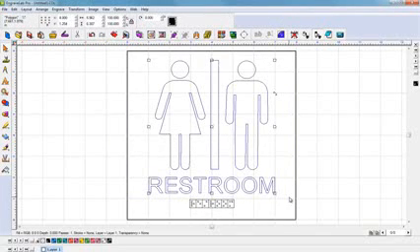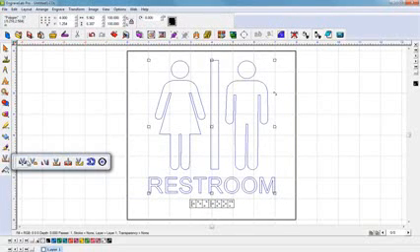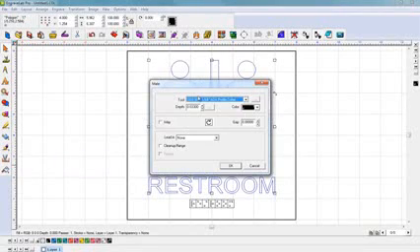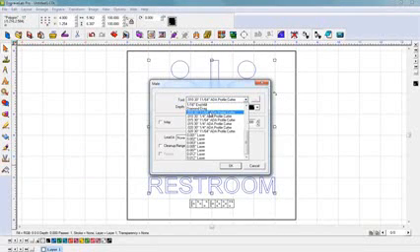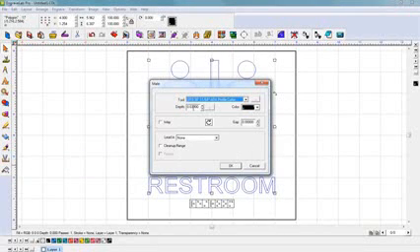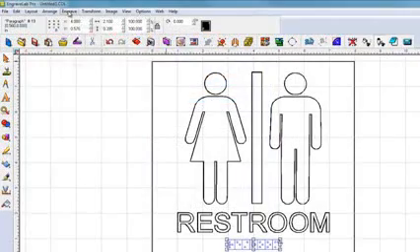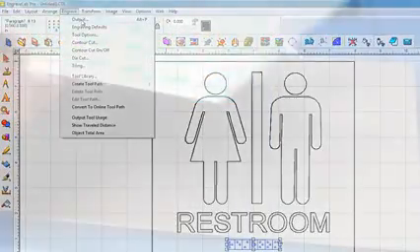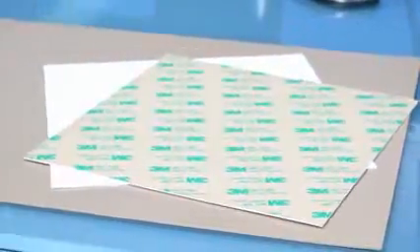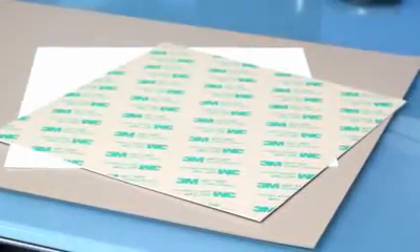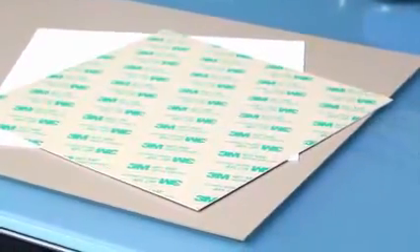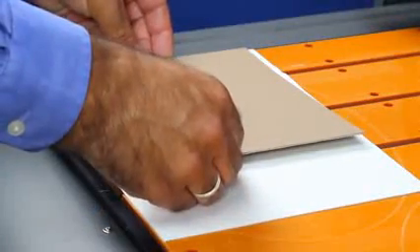After confirming the layout, you can review the engraving parameters for the pictogram and text and for the Braille engraving. Once everything looks correct, you're ready to output the sign. ADA signage is a two-material process that requires both an ADA-compliant single-layer substrate and a tactile material. Begin by loading the substrate.